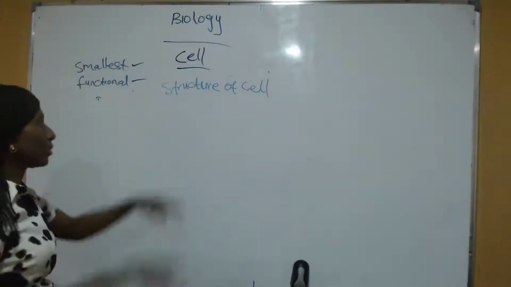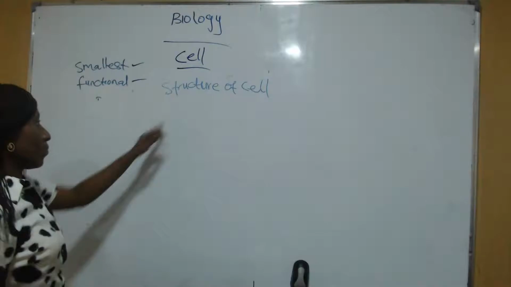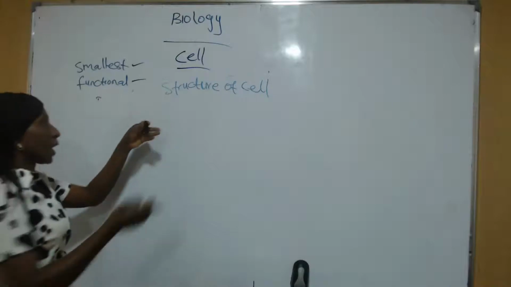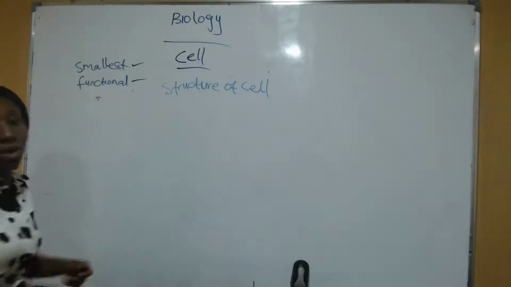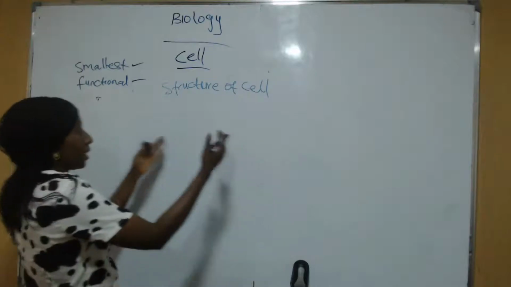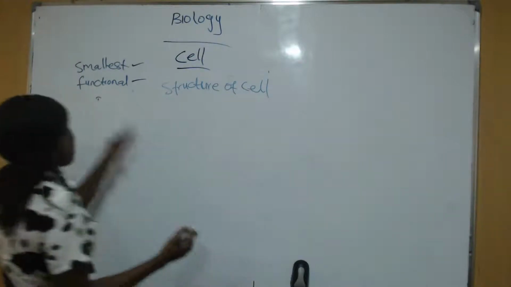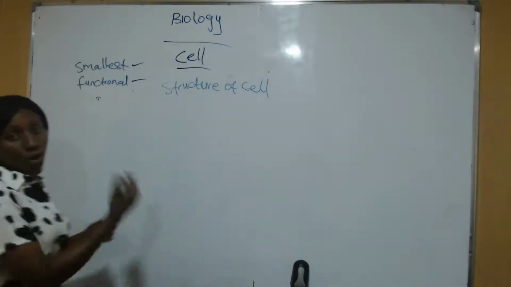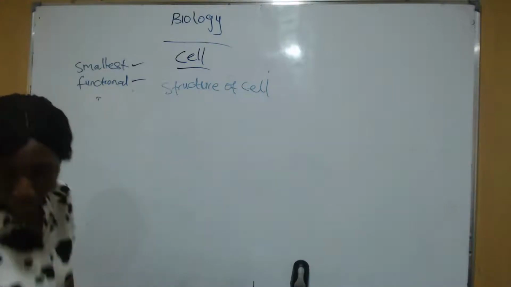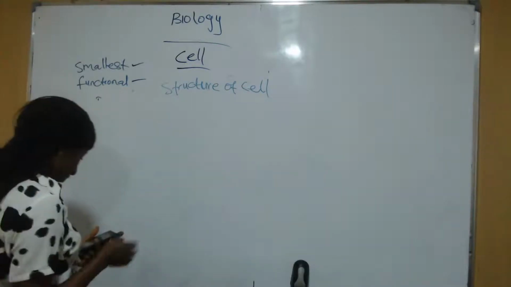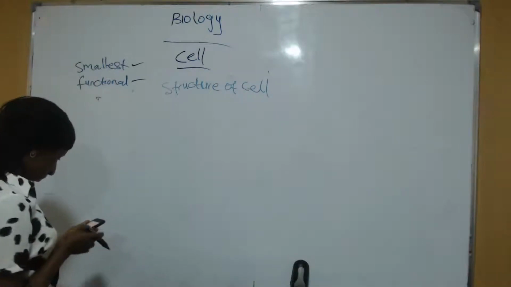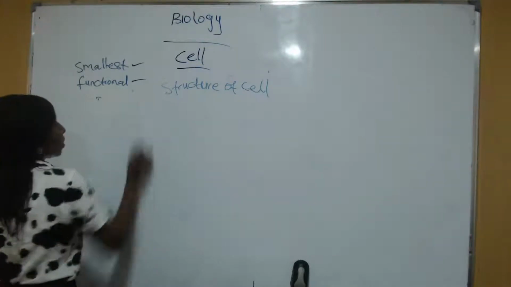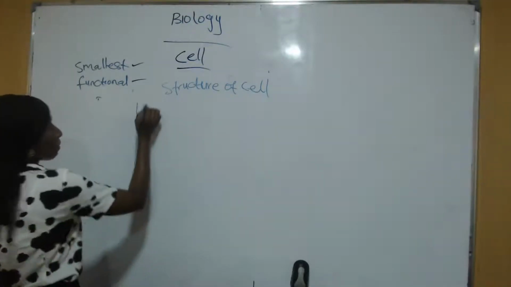Now, the structure of a cell. What does a cell look like? We can only understand the structure of a cell by looking at a drawing of a cell. If we have to do this, we have to differentiate between plant and animal cells, because they have their similarities, like things you can find in a plant cell that are found in an animal cell, but they still have their differences, which range from their shapes to some organelles found in them. So this drawing I'm putting up here is typical of a plant cell.